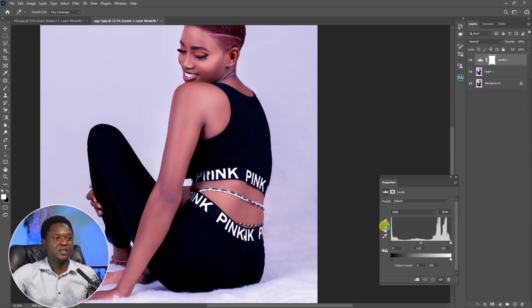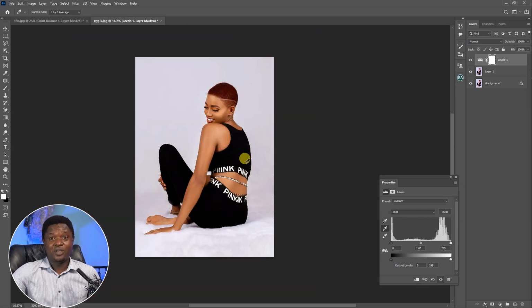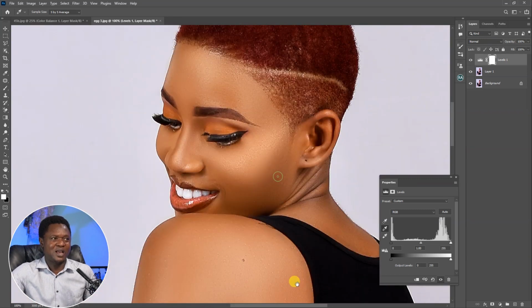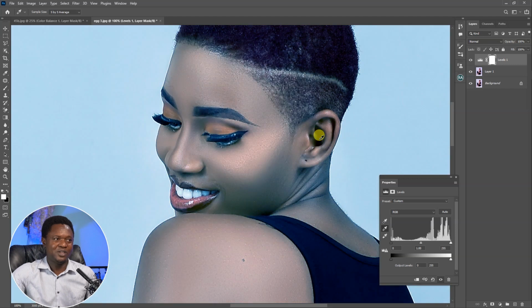Okay, let's pick it again and try to see if it works. So this is what we have here. So it is done, automatically done. Let's zoom in. Is there any way we can try and get better color than this? Let's go in here. No, this is bad. Let's go in here and see the darkest spots and boom, it's back.